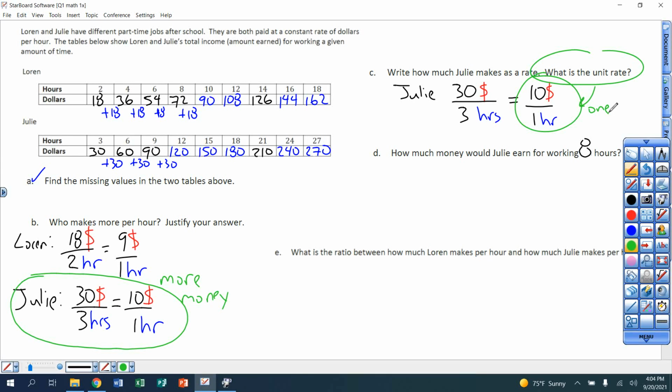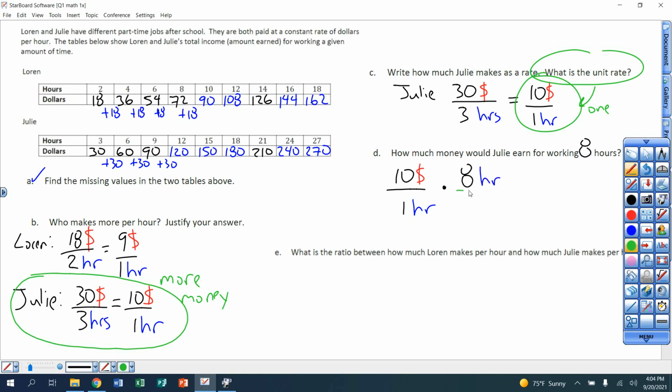If I want to see how much Julie's made after 8 hours, second word is yellow. Yellow. I want you to make sure you're using Julie's unit rate. Don't use $9 per hour. That's for Lauren. This is not asking for Lauren. It's asking for Julie. So make sure you use Julie's unit rate. She's making $10 for every 1 hour that she's working. If you take that and times it by the whole number, 8 hours. There's no fraction, just 8 hours.